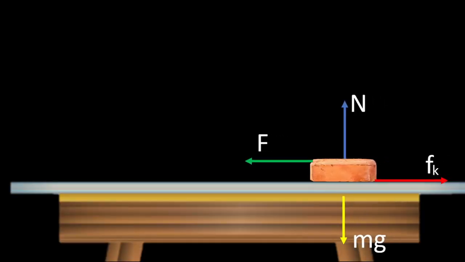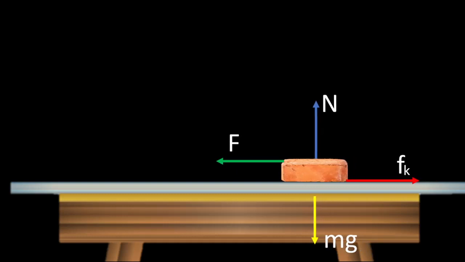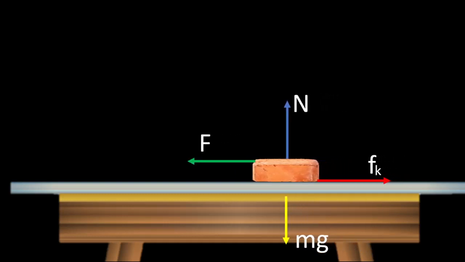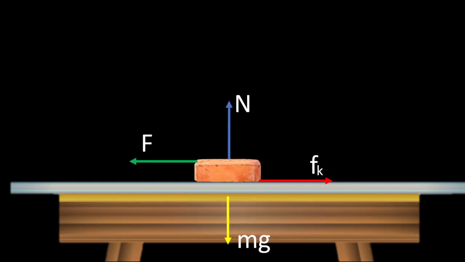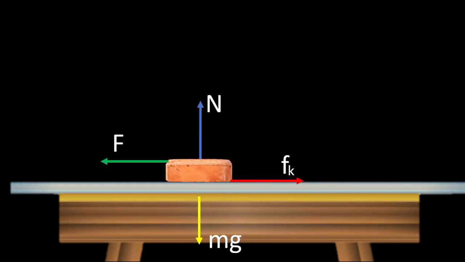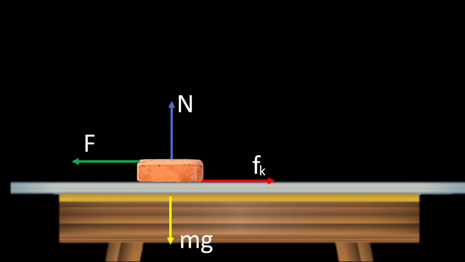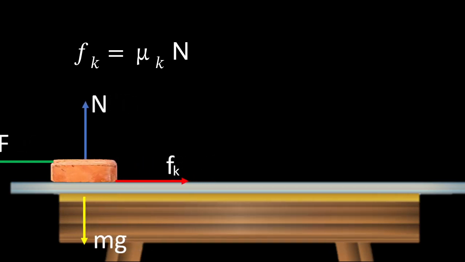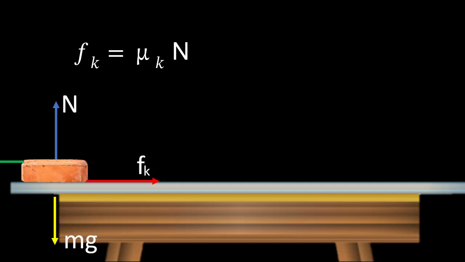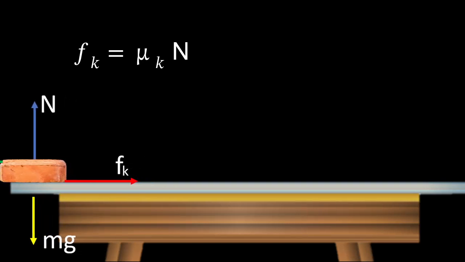Kinetic friction. But what happens when F exceeds Fs max? The body starts moving and static friction transitions into kinetic friction, Fk. Kinetic friction continues to oppose motion between surfaces but is nearly independent of velocity and contact area. It's governed by mu k, the coefficient of kinetic friction, typically less than mu s. Equation for kinetic friction: Fk equals mu k N. When F is removed, the body decelerates due to kinetic friction until it comes to a stop.